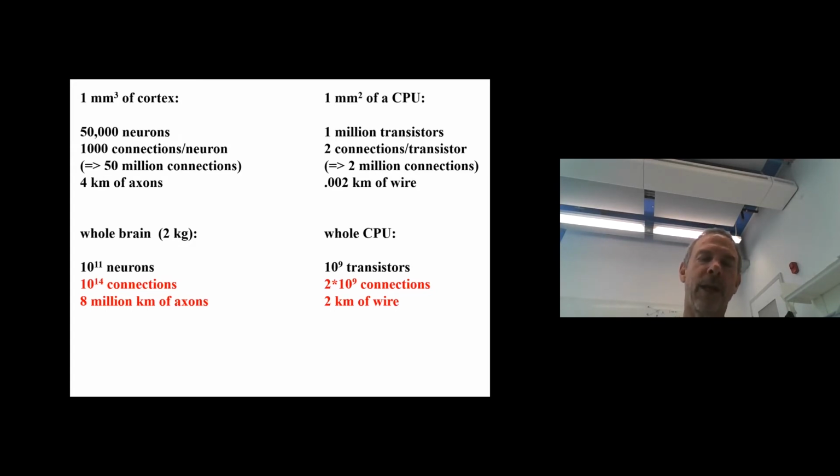And really the thing to remember is there are a lot of connections and a lot of wires. I mean, it's actually very sparse connectivity. You have 100 billion neurons and each neuron connects to only 1,000. Still a lot of connections.